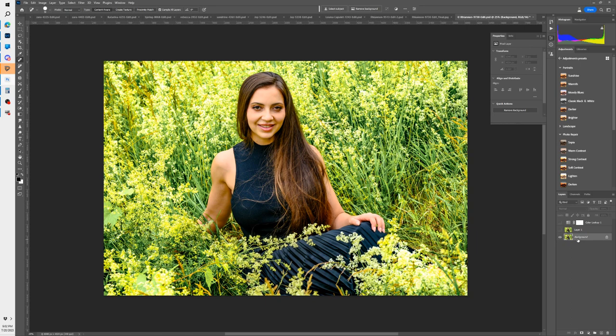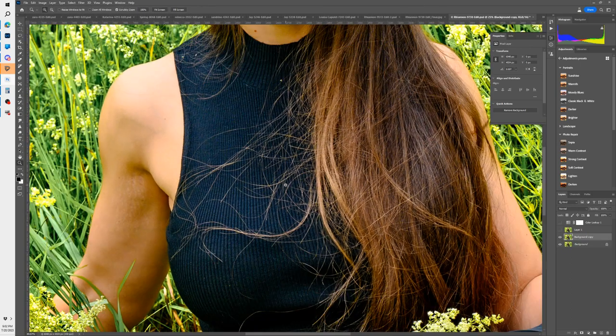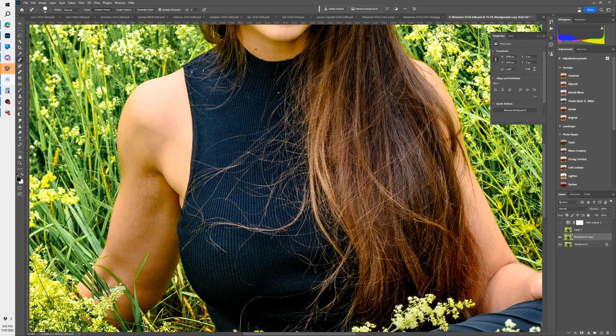Let's try, I'll just do Control J. Let's use the spot healing brush, and let's just try it. And it's keeping some of the texture. That's not bad. I don't know if spot healing brush has been upgraded in conjunction with this beta. My experience, when I was doing this type of thing, was that I would smear the underlying texture. I think it has been improved quite a bit, although this is a real challenge. I think this would be a bit much for spot healing brush. Yeah, but I am using spot healing at the moment, and it is doing a good job actually.